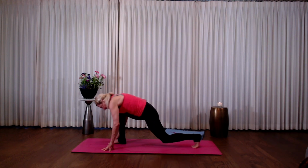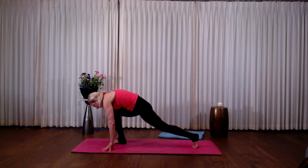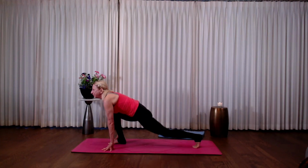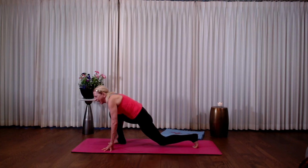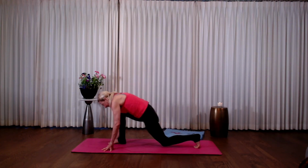Now move into that locomotion style. So it's a little fluidity, that movement into the hips, forward and back. Breathing in and out.